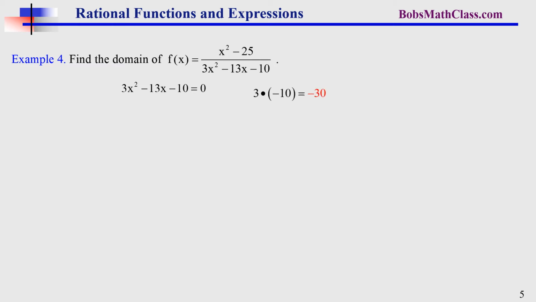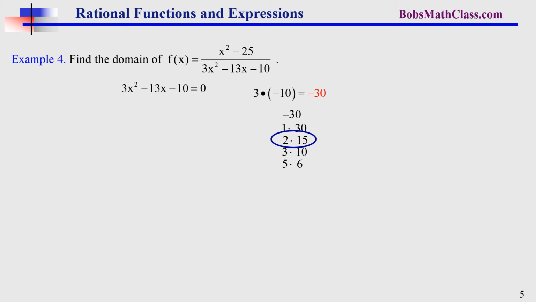Okay, multiply the first number and the last number. Maybe a little review of factoring. It's a negative 30. 3 times negative 10. List all the factors. Now the last sign's a minus, so we're looking for the pair that subtracts to be 13. Some people would use 3 and 10, but that would be wrong, right? 3 and 10 subtracts to be 7. 2 and 15. Yep, that's it.